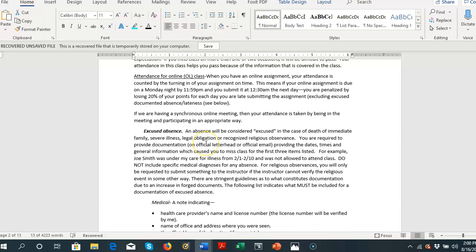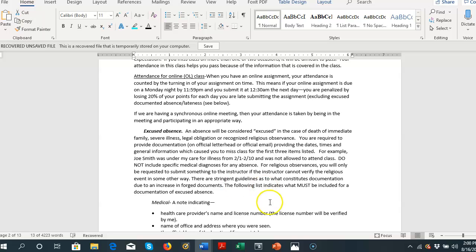In this area right here, it talks about what an excused absence is. If you're absent, and you can't do your work online, you're going to need a medical note stating that you were too ill to participate in an online course. In my entire career, I've only seen that happen once because the person had eye surgery. They couldn't work on the computer. But for the most part, many times you cannot attend school or work, but you can work from home.